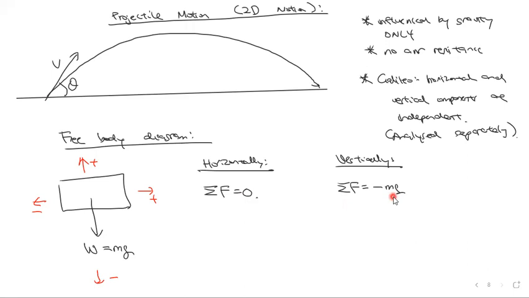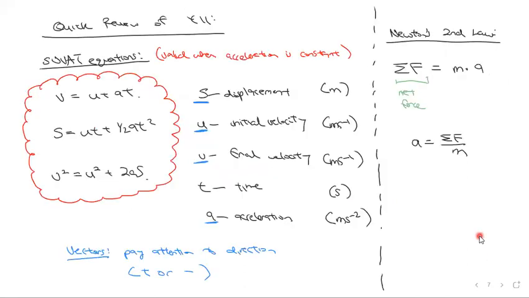Yeah. And how do I get acceleration from net force? What was it? I mean, we've got net force. So how am I going to get acceleration from that? Just divide each side by m. Yeah, you need to divide by the mass. So as long as we've got the net force and we know the mass of the projectile, if we divide it by m, we'll get a.